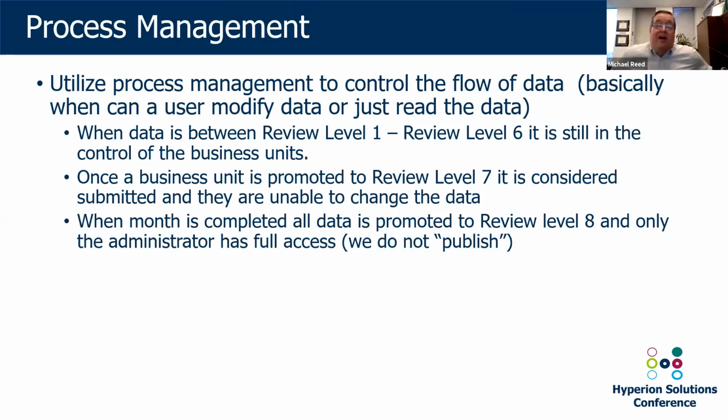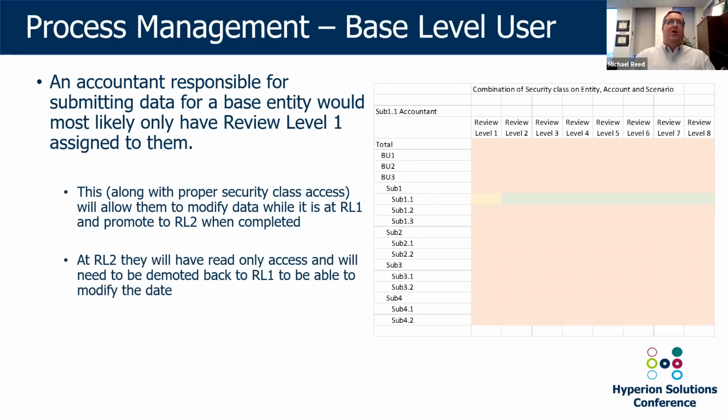All right, so some of our business units, when we originally designed this, wanted the ability to have their base level entities input data and change data, and then submit it to them before they submitted it to us. So some of our business units, our entity level accountant will have all access when data is at review level 1. And when they're done with their data, they promote to review level 2. The business unit, this is specifically our German company, they have full access to that data. If they need a change to that, they can reject it back to review level 1, and then that person has to change their data.